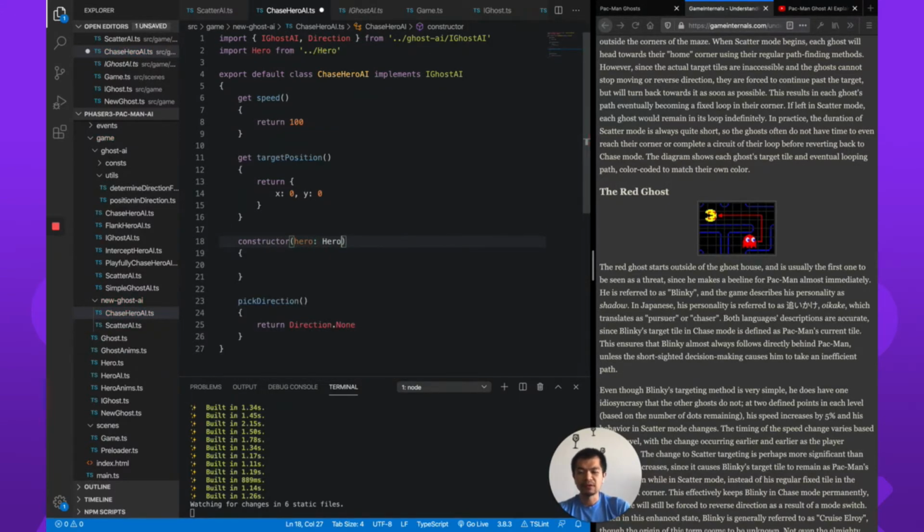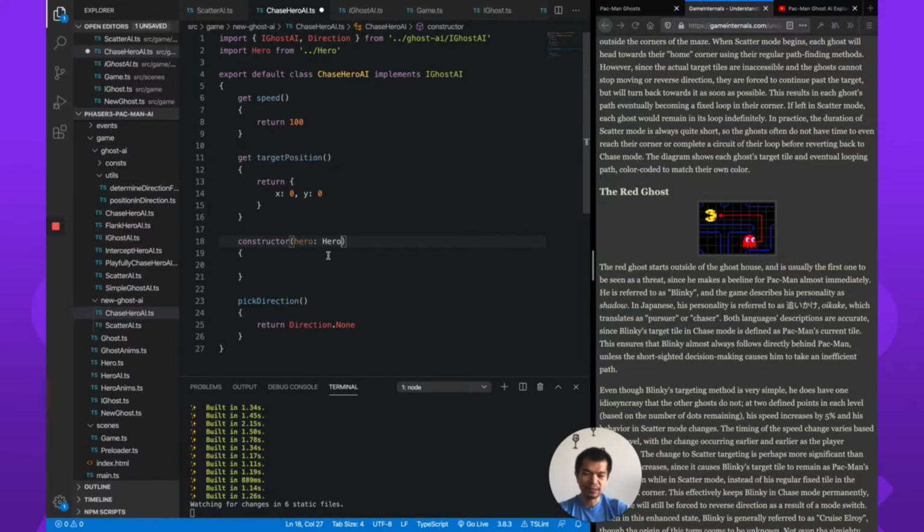Yep, so hero is a concrete implementation. We don't actually have the interface. We didn't make one. Maybe we should have, but for now, we'll just leave this as is. So it has to take specifically the hero class and not any hero that happens to implement a hero interface. So this is less flexible than using an interface, as you can see now.